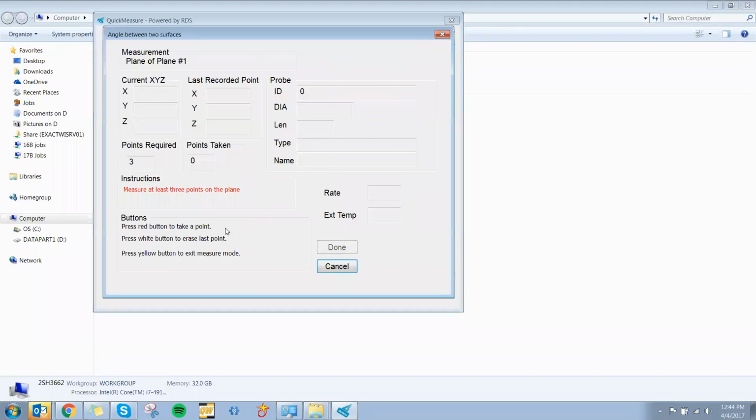Angle between two surfaces. So this is measuring 2 planes, and it's just going to give you the measured angle between the 2 planes. Measure at least 3 points on the plane, and it will allow you to measure more than the bare minimum.